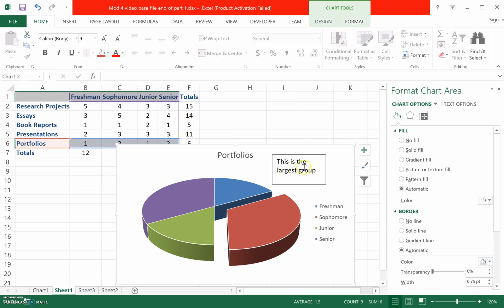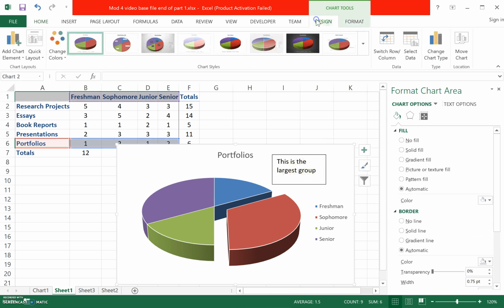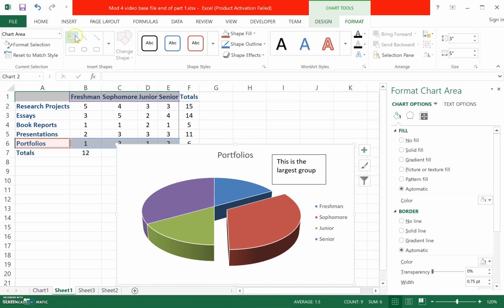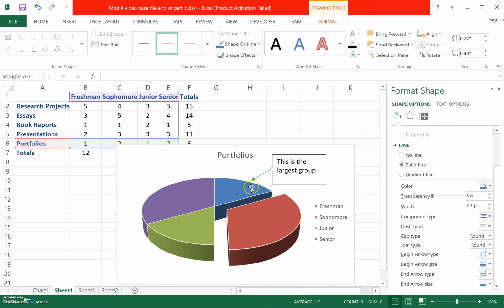In addition to that, when you do this, a nice thing that you probably want to do is, in the Format tab, grab an arrow. So you make your arrow and point to that particular group. And just like everything else, format the shape, the shape of the arrow. I have to have a line, otherwise it disappears. But a solid line, I could change the color to red. I could increase the thickness if I want to.